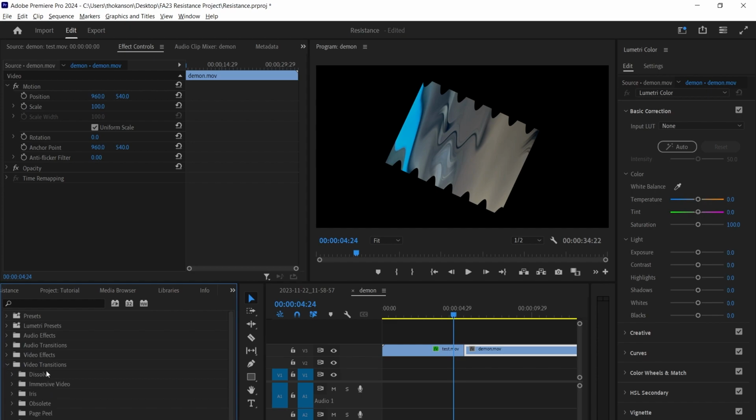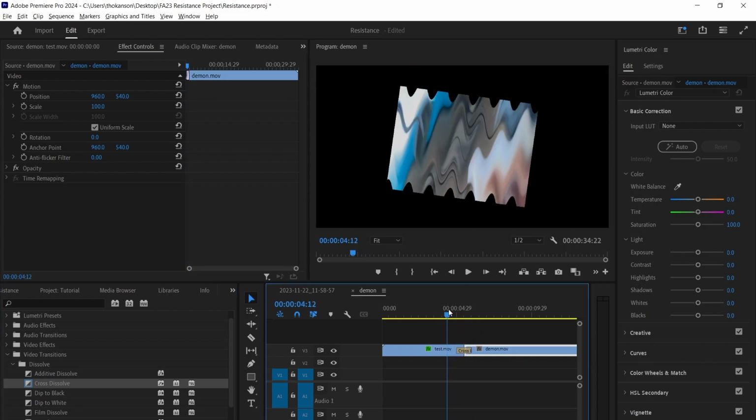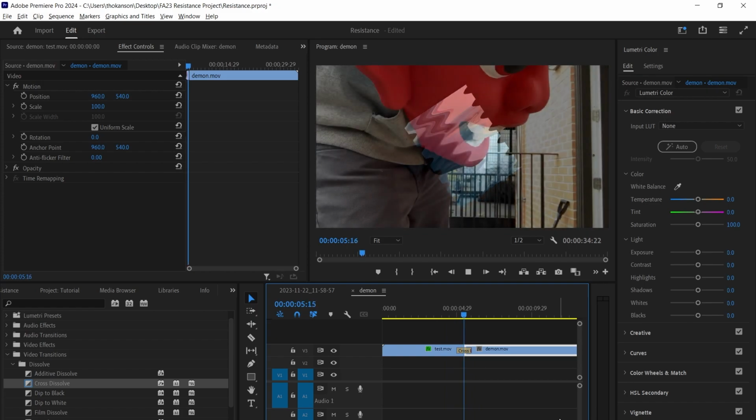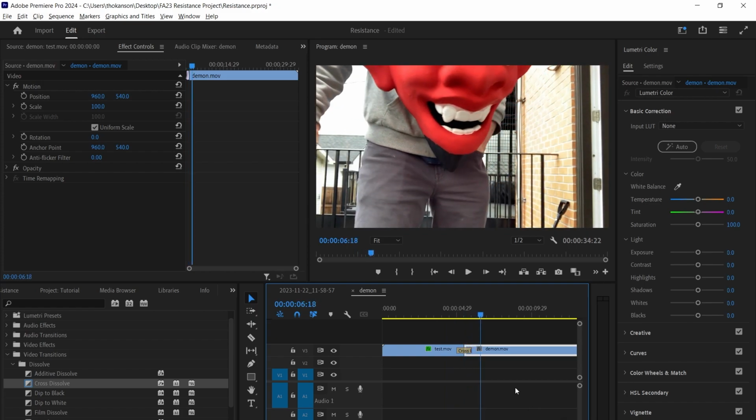I'm going to bring up video transitions, and some of the ones that I like to use the best are the dissolves because they're more subtle. But let's just start with one of those. So maybe we'll do a cross dissolve. I drag this over, and I want to put it so it's overlapping those two spots. It doesn't complain because we gave it some extra video to mess with. And now when I play it, it has a much nicer and smoother transition.